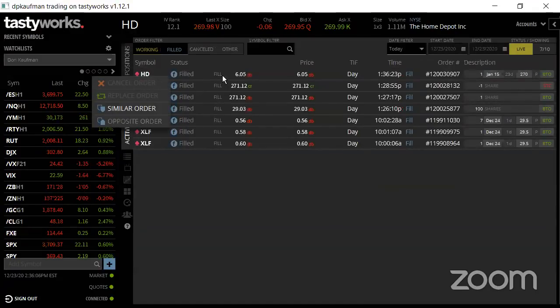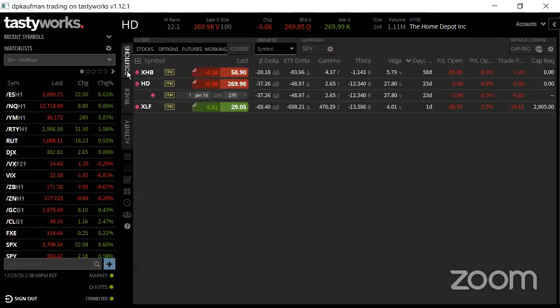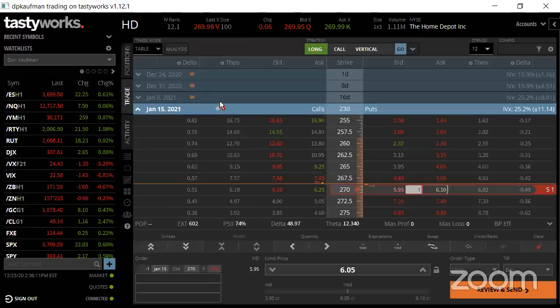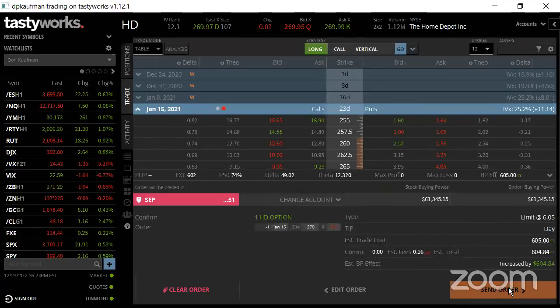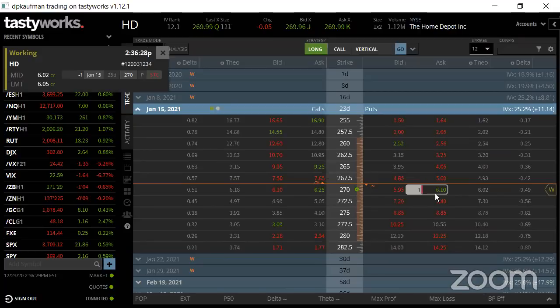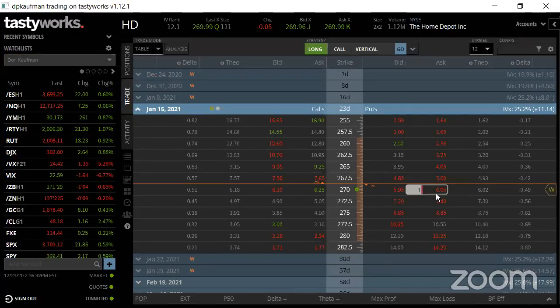Now I'm going to go out there. And again, I can choose my activity, my positions in here. If I go to my position and I go to close this position, okay, can I try to get out again at 6.05? Well, yeah, but now the marketplace is 5.95 at 6.10. So if I try to sell this thing at 6.05, that 6.10 is going to jump down to 6.05. Watch. Okay, so that's now going to be 6.05. Why? Because now I am what? I'm the best offer out there. So if anybody in this industry wants to trade at the 6.05 and they want to be a buyer, they have to trade me first.